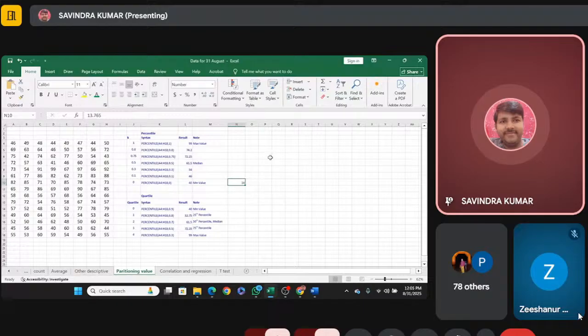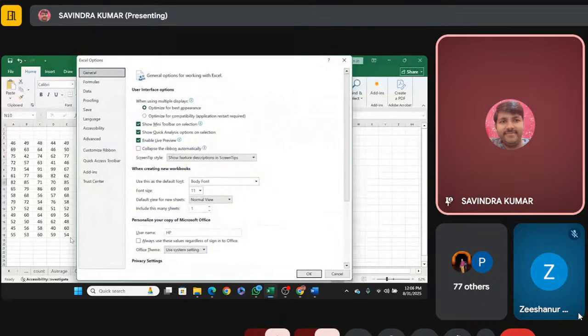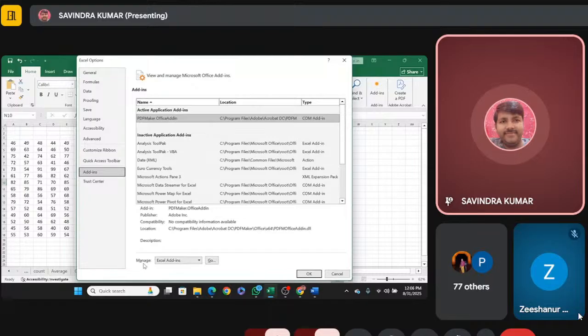To add the Data Analysis tool, click on File. If it starts showing the Options, select that. If it is not showing, then click on More and then click on Options. Find the Add-ins. Click on Add-ins, and in Manage, click on Excel Add-ins.